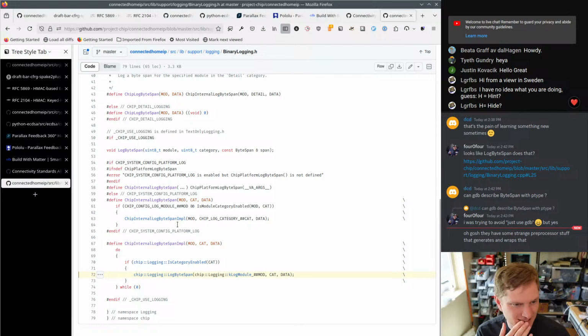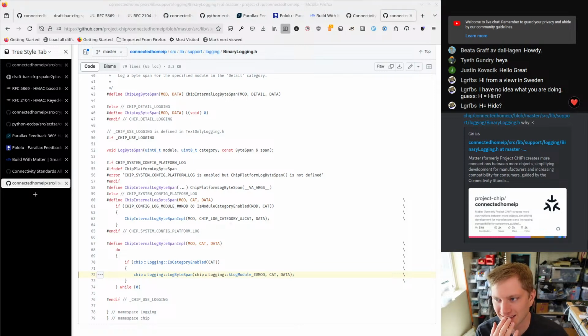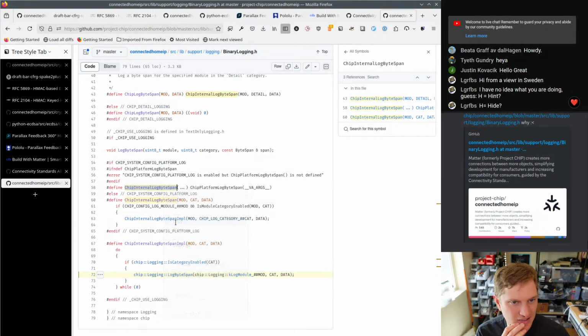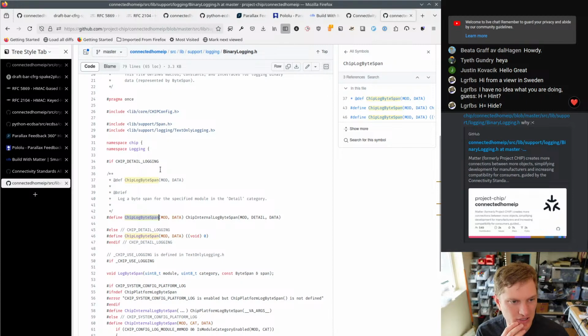Internal log byte span impl is category enabled. Oh, yep, I think I got where you're linking. 404 says, why? Yes. Let's try this. It's all this turning things off and on.